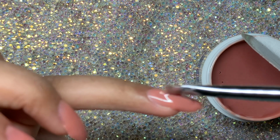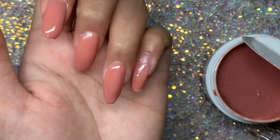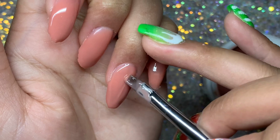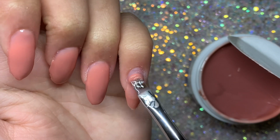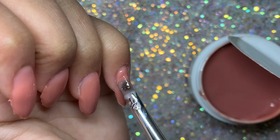And again, just going from the side so I can show you guys how I build up that structure in the middle. I basically mostly place it in the middle and do this motion from cuticle to free edge and back and forth, and then I check from the side, and then it's basically all okay, and I see that I have a decent amount of structure and apex.